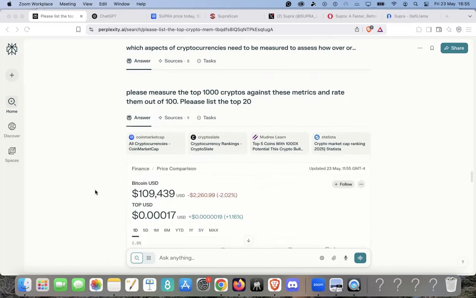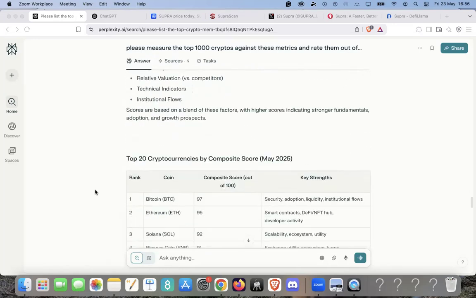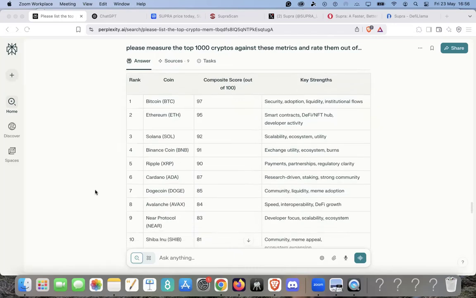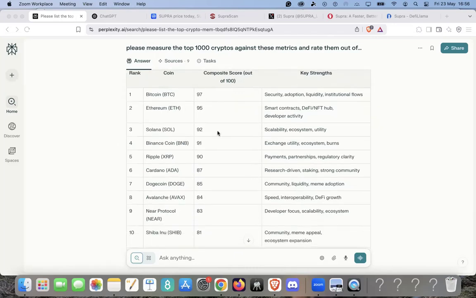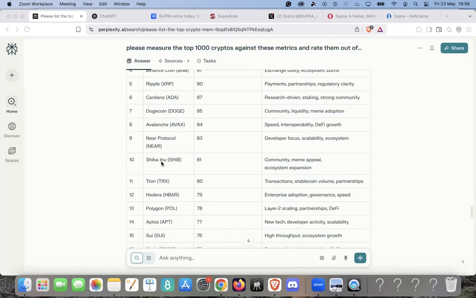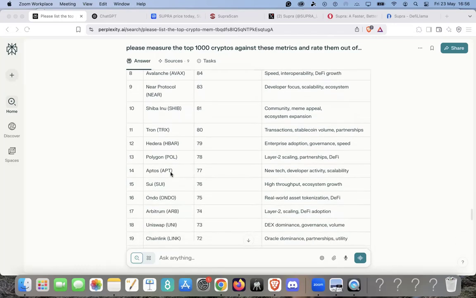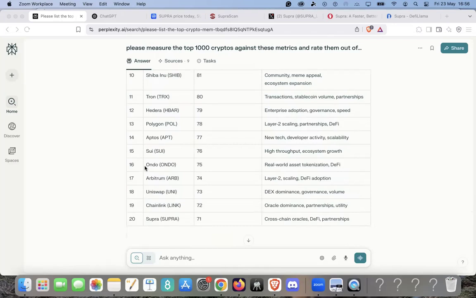Now, most of this list was pretty much what I expected, because of course, Bitcoin is king of the hill. It's king of the hill, 97. And the number two market cap crypto is Ethereum, that's 95. And Solana is the up and coming one where a lot of people are using. So you would expect these three to be high. These are all top tier cryptos, and so are all of these. All of these are in the top 50 cryptos, probably top 20 for these ones. But they're certainly in the top 50, all of them, except for the one we get down to here.